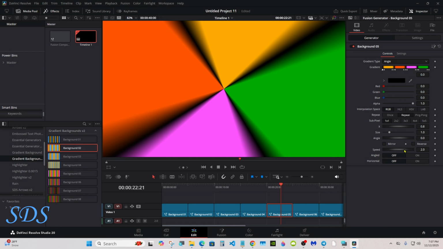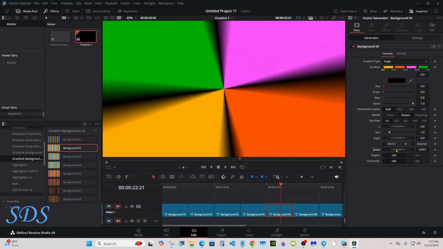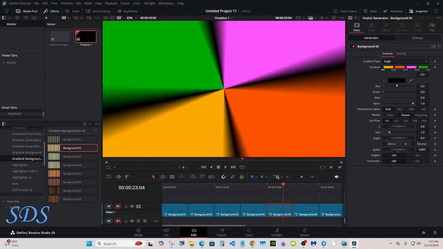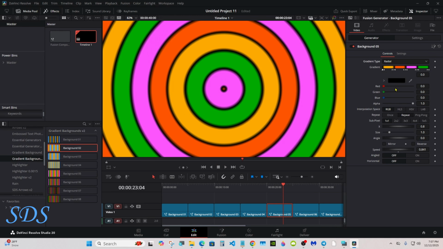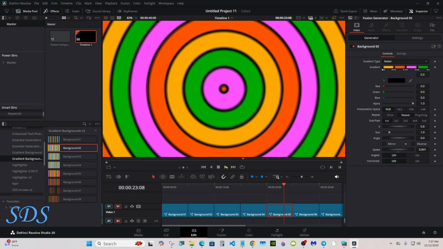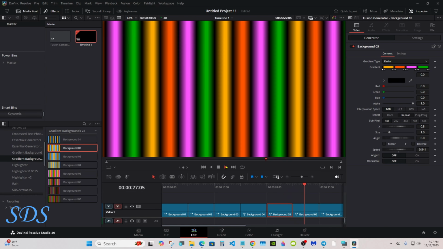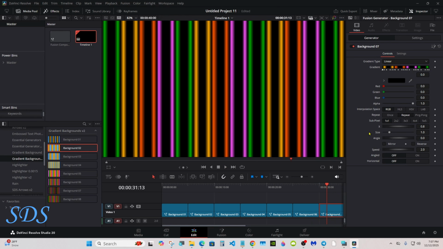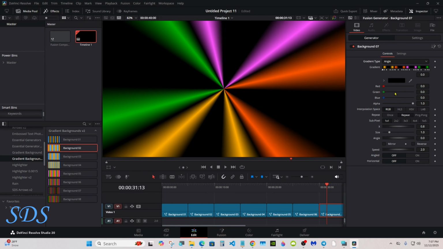Again, if you want to change the speed, just adjust the style here. I'll let you guys play around with them to figure them out. You can't hurt them, so. Some of these effects are pretty cool.